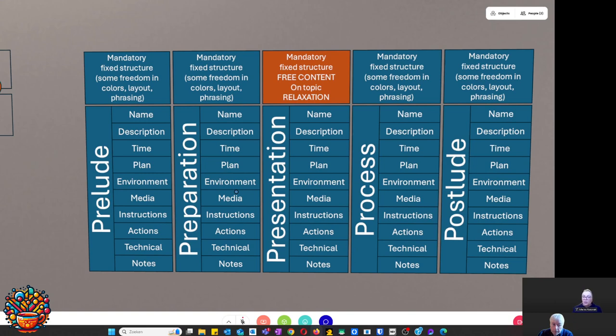Yeah. So what exactly does the attention of the students need to, well, what is exactly what the students are going to do? Where can they really freewheel? That is in the on-topic presentation. So what is going to be the content of presentation? That is free. That is something that you need to address.